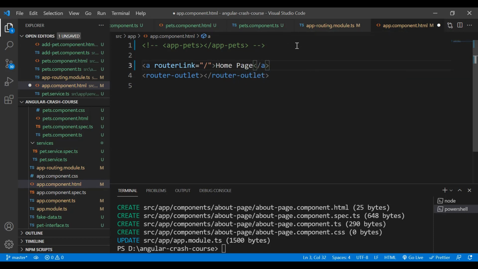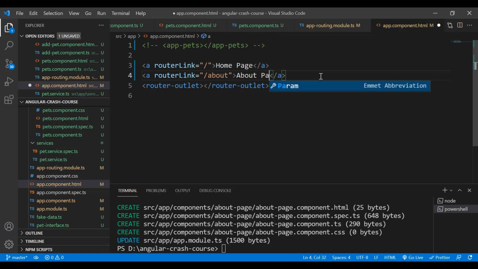The other one, which is quite similar, we can just still use the routerLink. The reason that we use routerLink is because whenever we click on the link that redirects to the page, we don't need to refresh the page, right? So it will help with the speed of the page. So this one here, the /about, let's just say this is the about page, right?